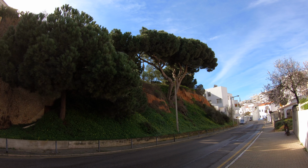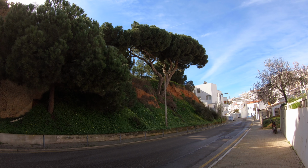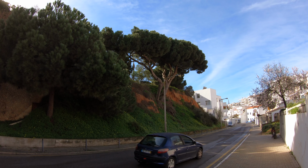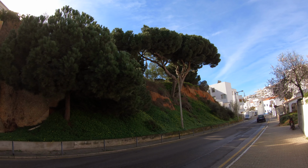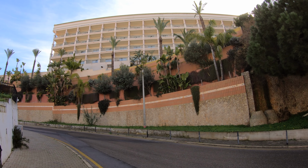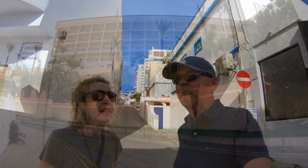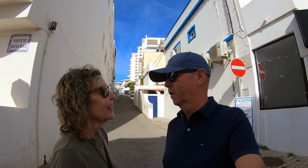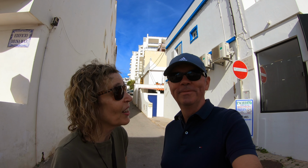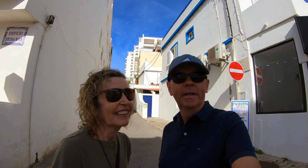Look at this amazing tree that's just growing from this cliff. I guess it's been excavated at some point. But that looks to be a nice pine tree, isn't it? It's beautiful. So we always like to see this, and if we look back, the hotel has landscaped the retaining wall. Very pretty. Very exotic. Like palm trees. And we have discovered one thing about Olhos de Agua, and it's not flat. No, oh, that's true. We're already walking down the hills. And then you can see that everything leads up from here.